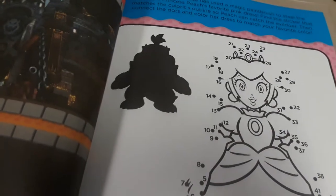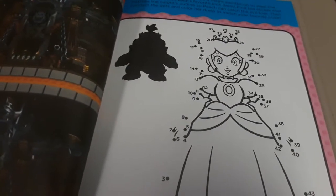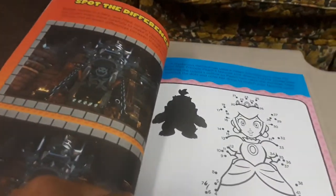Okay, so then you got another connected dots, some sticker that matches the outline. So Peach can catch the evil doer. Bowser Jr. Connected dots, match your favorite color. You always would love the connected dots.